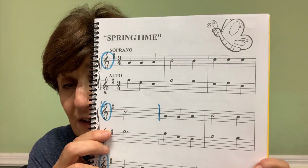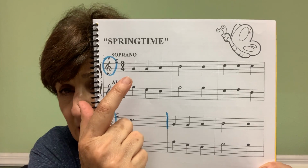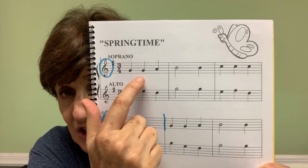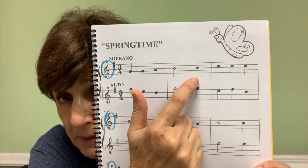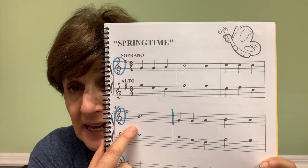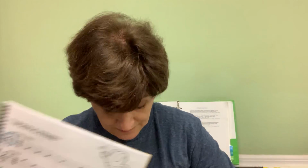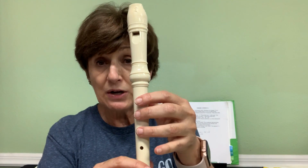Take your recorder, let's see if you can play it with me. I'll read the notes. Ready, let's go. G, G, A, B, 2, B, C, C, C, B, 2, 3. I'll play it so you can make sure that you play it just like me. You can look at your notes and play it with me. Ready, let's go.